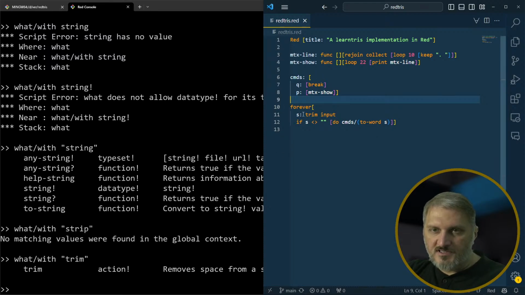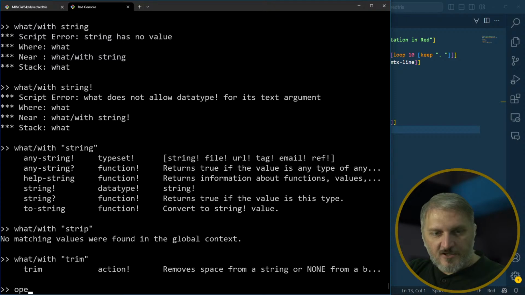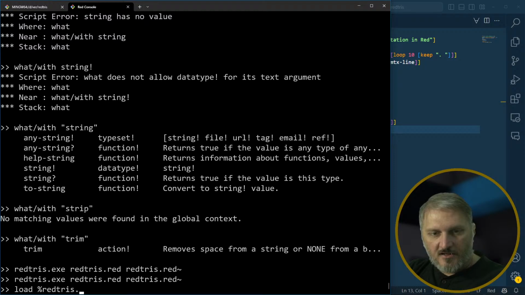I can certainly load this, but I'm curious if you can load this without running the last loop, and I bet you can. You would say open. You would say load. Make it a file. Read.